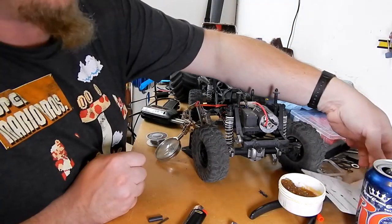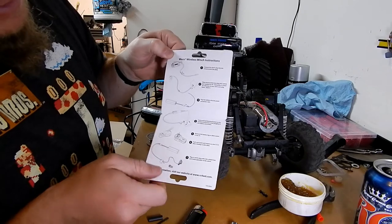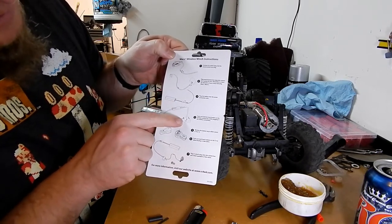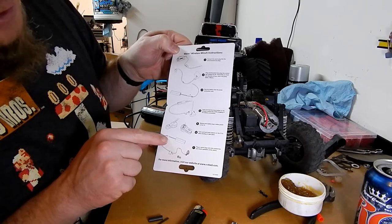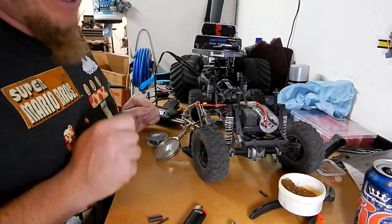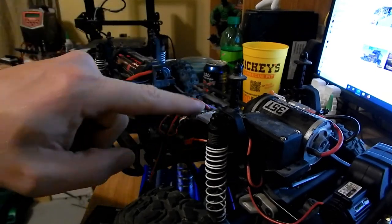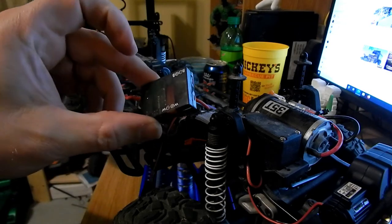The kit's instructions are actually pretty straightforward and just folded up in the back. You've got the cable that runs to the winch, then into the box, plug it into the battery, it tells you how to bind it and hook everything up. I'm actually directly soldering to the same connection the ESC uses just to keep the wires a little tidier. Got the wires routed up, zip tied out of the way, put a little piece of velcro on top of the receiver box and stuck a little bit to the bottom of the winch controller.